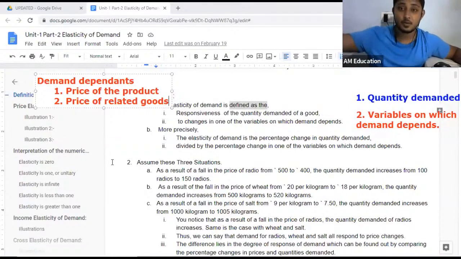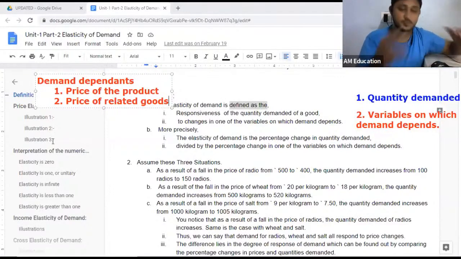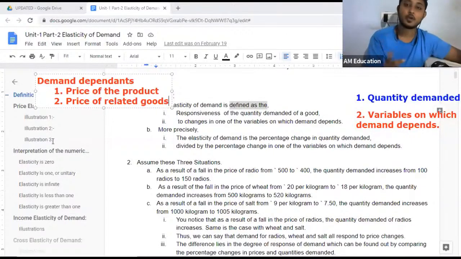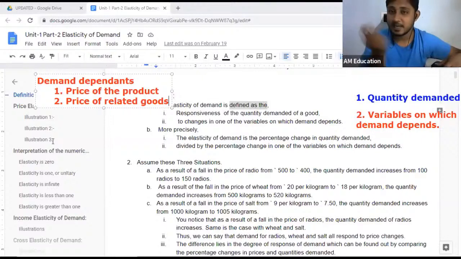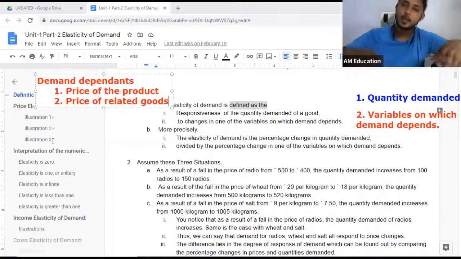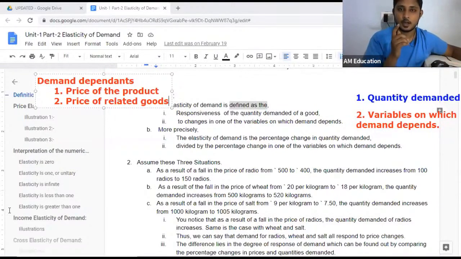It could either be a competing good or a complementary good. Complementary goods are those which we use together to have higher benefits, and competing goods are those which have the exact same benefit. So complementary goods multiply the benefit, and competing goods are a replacement of benefit. An Apple computer, a Lenovo computer, I could use any computer. But for any computer, I would require a mouse, a camera, and all of that stuff. So the price of these related goods also will influence my demand.